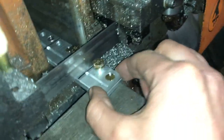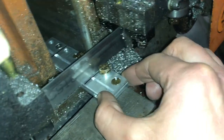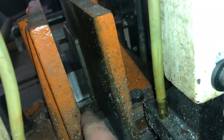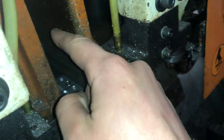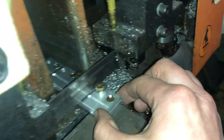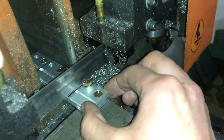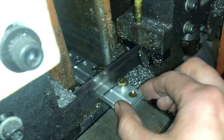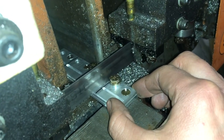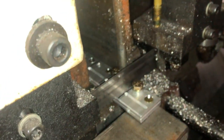But you want to make sure, if you do stack material like that, if it's close to your size, you need to check once you tighten the vise that the piece you're actually trying to cut is not loose, because sometimes the piece you stack up on the other side of the vise to even up the clamping force could actually be slightly bigger than your piece by a couple ten or so thousandths of an inch, and your piece will be loose, and then the cut will go badly. So it's nice and tight, so we'll get to cutting.